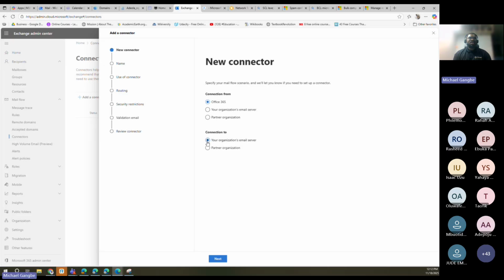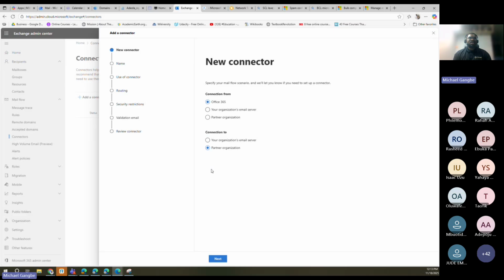So you can also, if you are running a hybrid situation, do Office 365 to your organization email server. That is if you are running hybrid and you are running emails through your Exchange server. So this is what you are going to do. And there are some situations whereby you create a connection from your Office 365 to a partner organization.